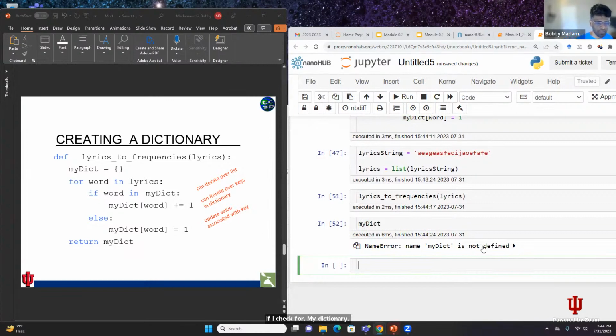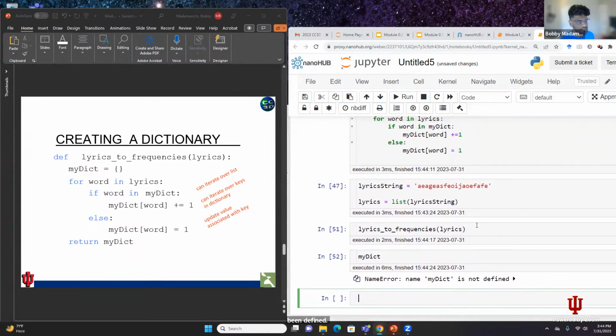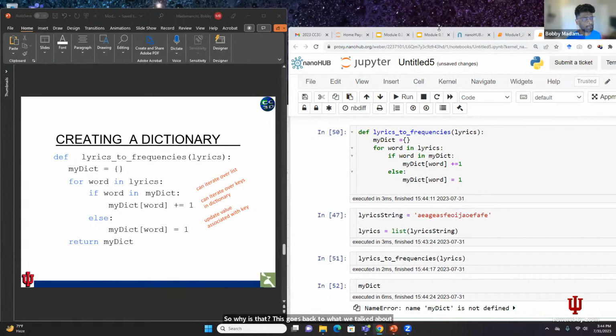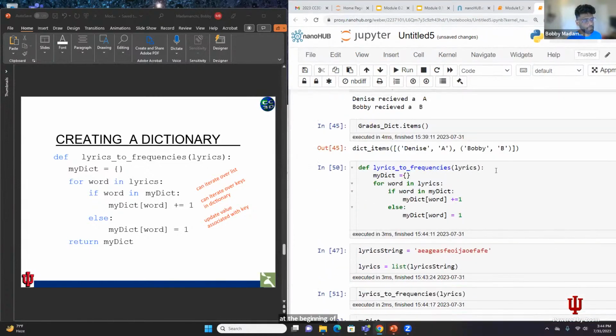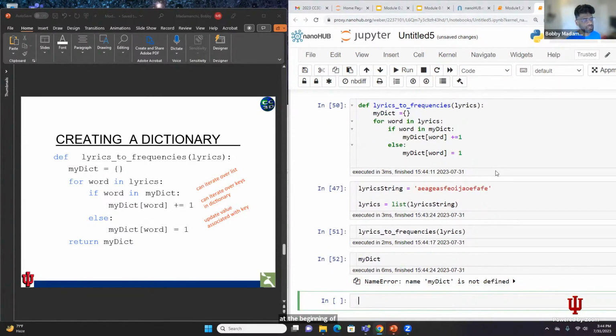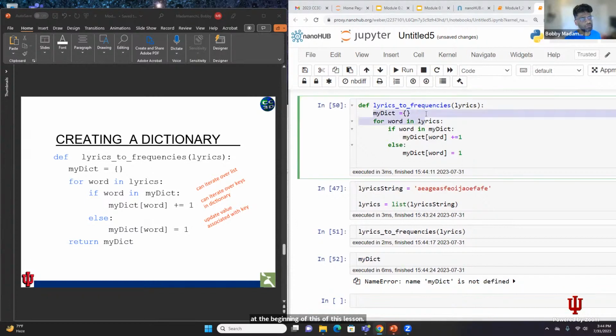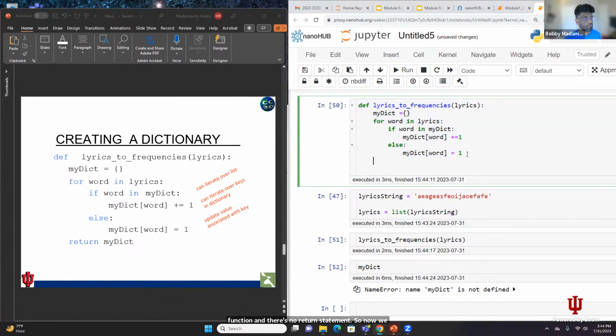So why is that? This goes back to what we talked about at the beginning of this lesson. The reason is my dictionary was only defined inside of this function, and it does not exist outside this function, and there's no return statement. So now we should modify this function to return my dictionary.